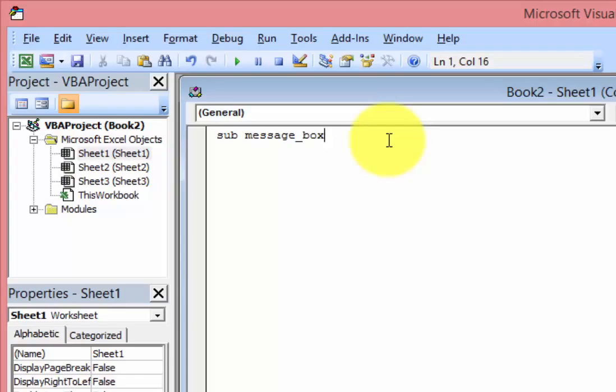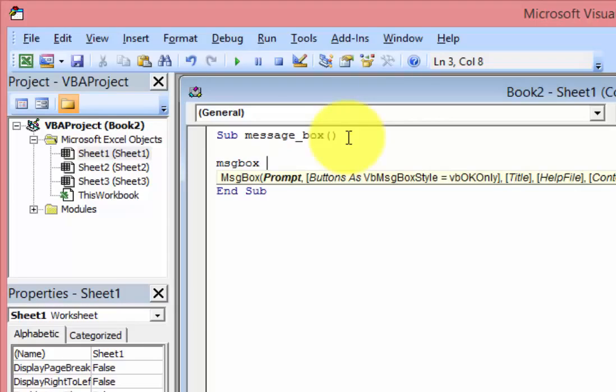Okay, and press enter. When you press enter, you can see that the VBA comes up with two parentheses. So basically it's telling you that it will show whatever you write within these brackets. I'm going to type in a message box, so it's going to be MsgBox. And I'm going to press space. Here you can see that the VBA is prompting us with some programming options.